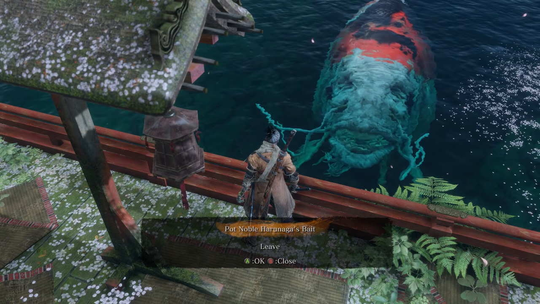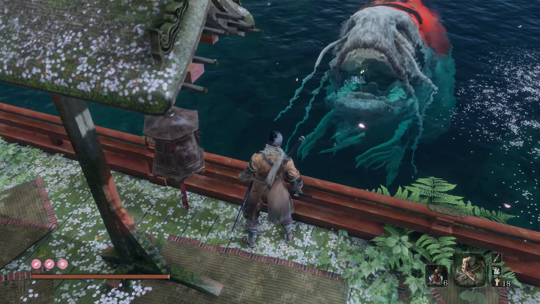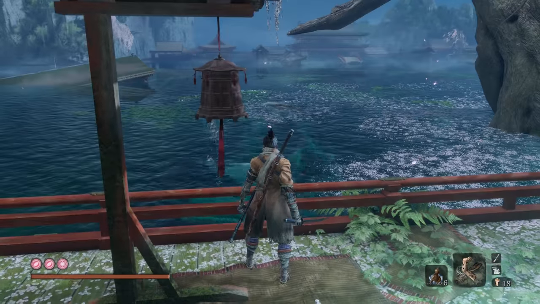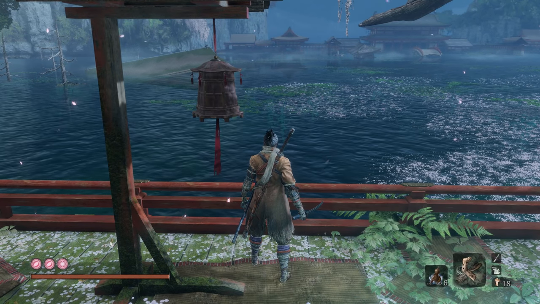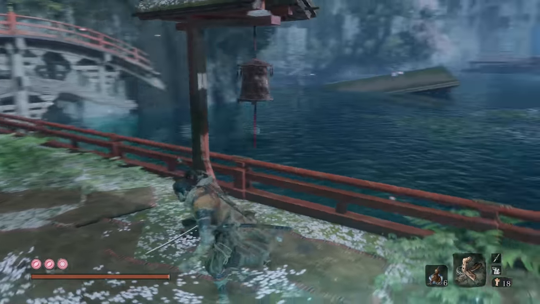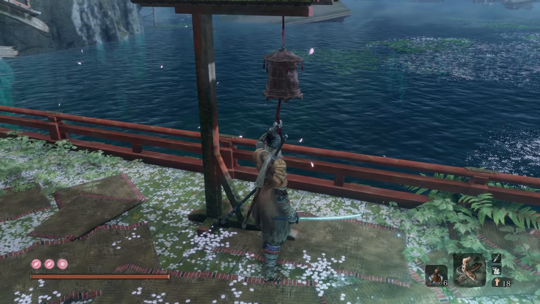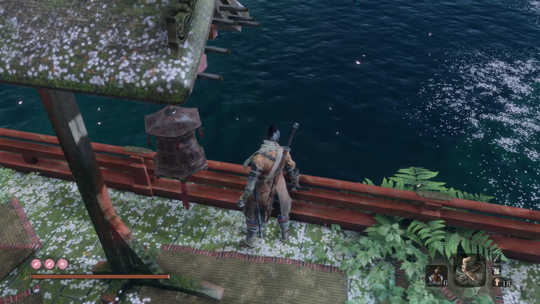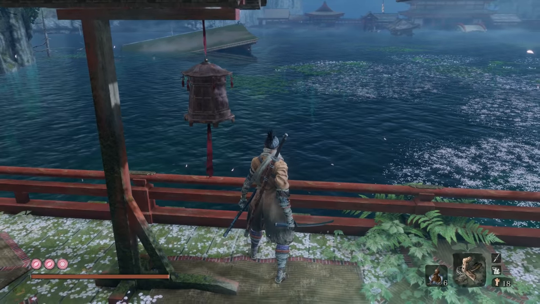Pot noble. Harunaga's bait. There you go, buddy. What's that gonna do? Did it work? Do I go back to the pot noble? Maybe. Is it gonna come back? Is it just like hanging out there? Oh, it didn't come back.